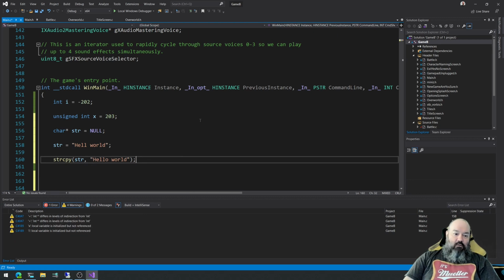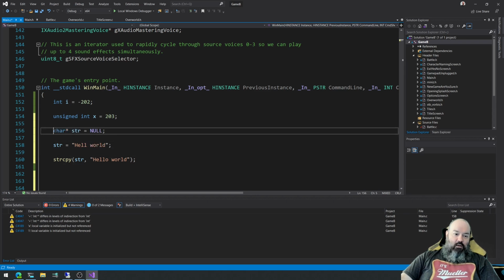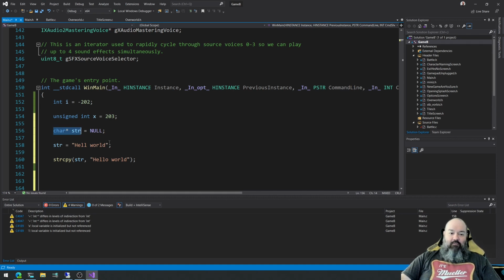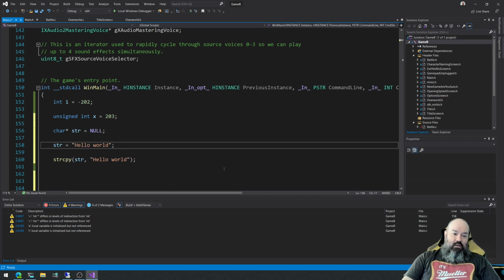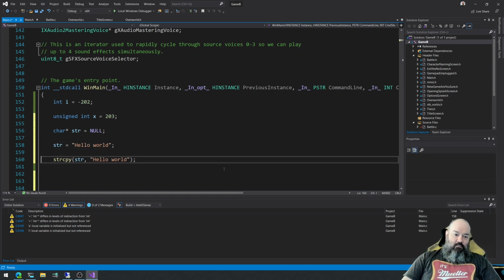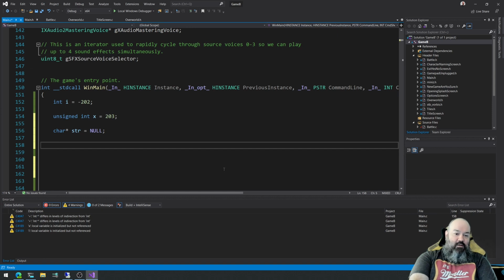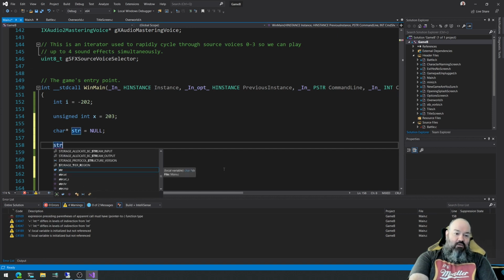That's not going to work either, because remember, all that I have declared here is a pointer. And a pointer is what? A pointer is nothing but a memory address. So up until this point, I haven't actually allocated any memory to store the string in. I meant for this to say hello world, not hell world, which sometimes is where I feel like I'm at with this program. But anyway, I'm just joking. What I need to do is actually allocate some memory for this thing first.